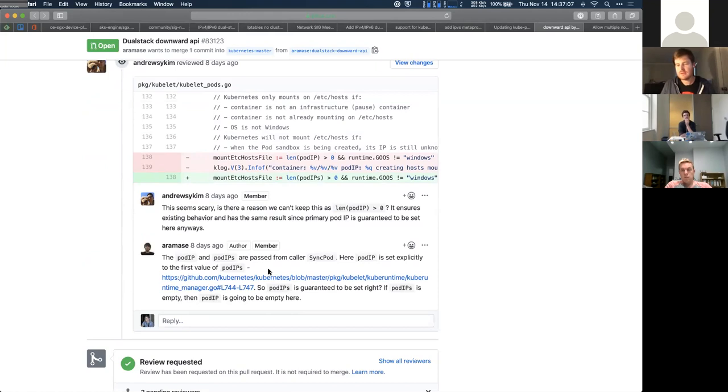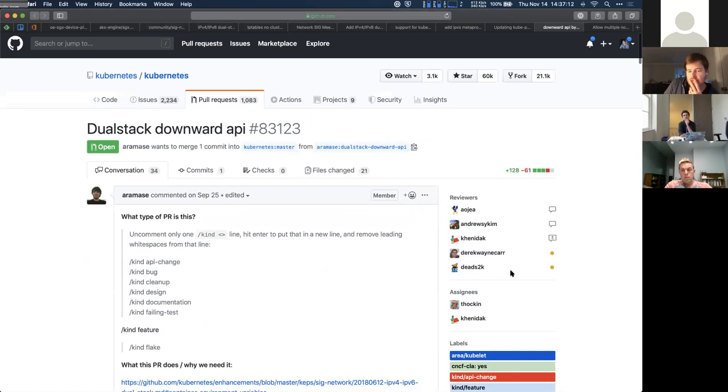Am I assigned? Can you scroll up, or whoever's driving? Yeah, sorry, it's me driving. I need to learn to drive. I am assigned. Okay. I have a tab open with all of my assigned PRs, and I will go through them and at least try to pick off anything I can pick off today.